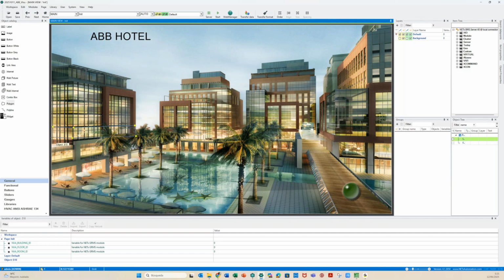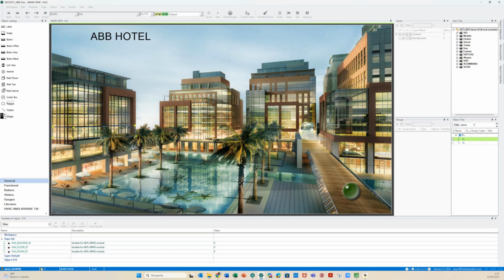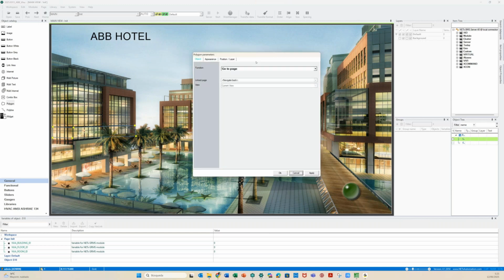It's not perfect, but it's 5 a.m. remember, for me. But you can create this element, this polygon, and it can trigger go to page, etc. So this is a very nice option to do this.